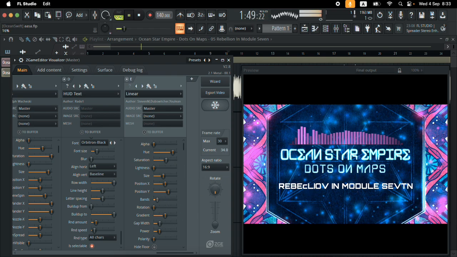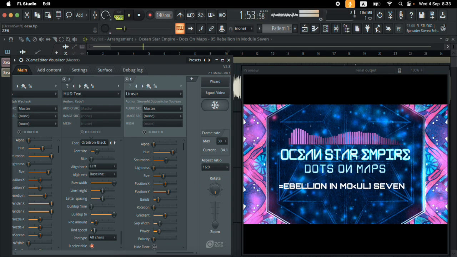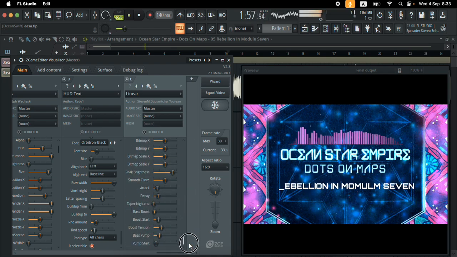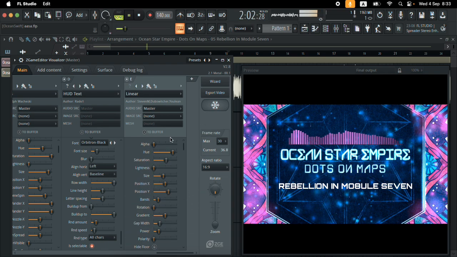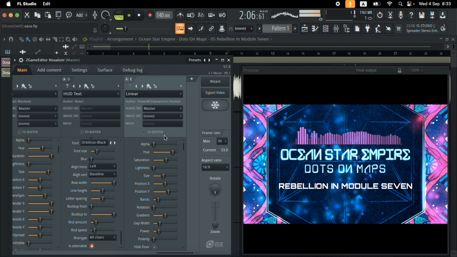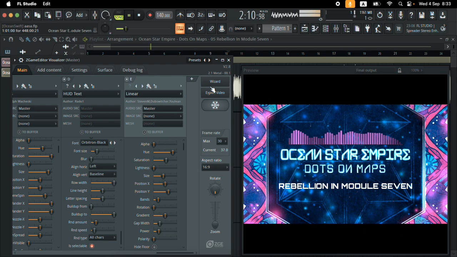Lots of bands, maybe less bands. So it's a little bit more. Again, lots of control on these things. Look how granular the control is. It's so beautiful. I love this plugin. I can't believe it comes with FL Studio like this. So anyways, we have our little peak thingamajig.